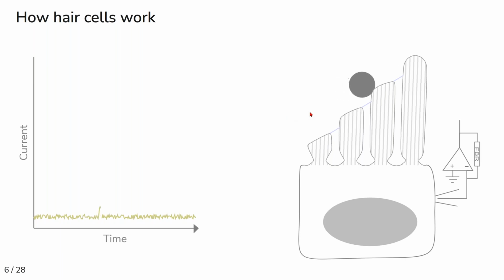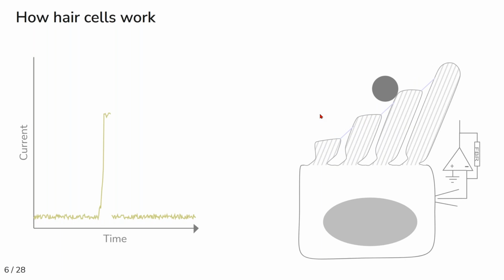What you might notice is, and I'm jumping over decades of research here, when I push the bundle over more and more, the tip link that connects the stereocilia becomes longer. And because the tip link presumably is fairly stiff, that exerts tension on the tip link. And we know that it's this tension that opens an ion channel that sits at the bottom of the tip link, which is called the mechanosensory transduction channel.